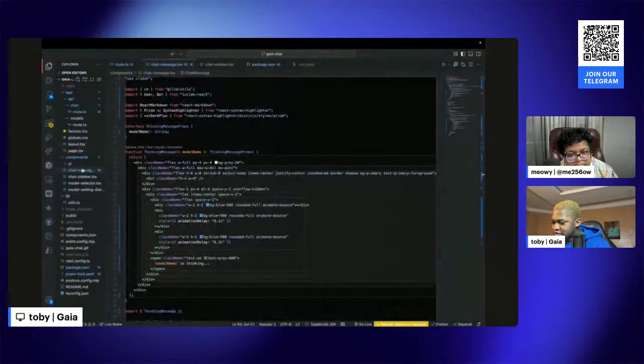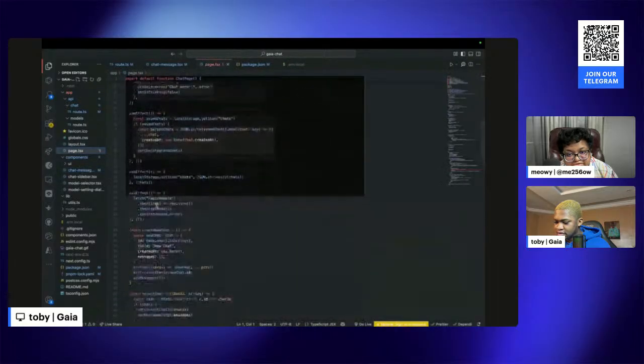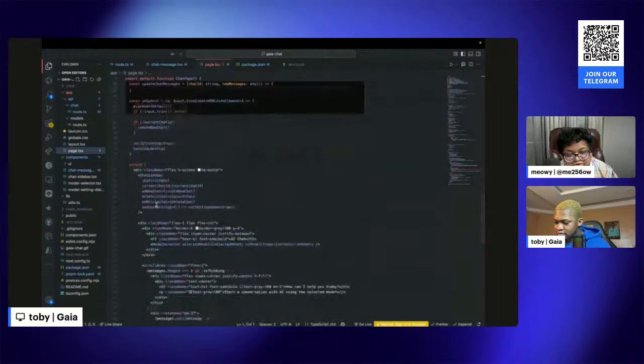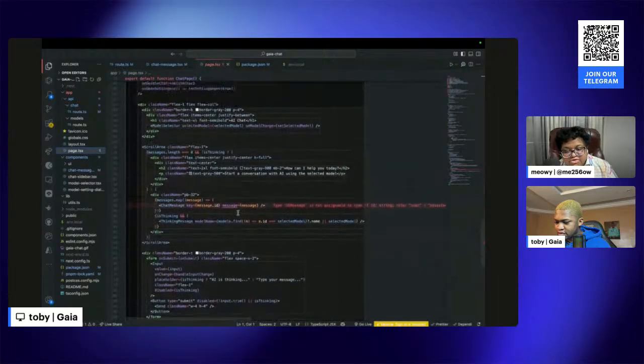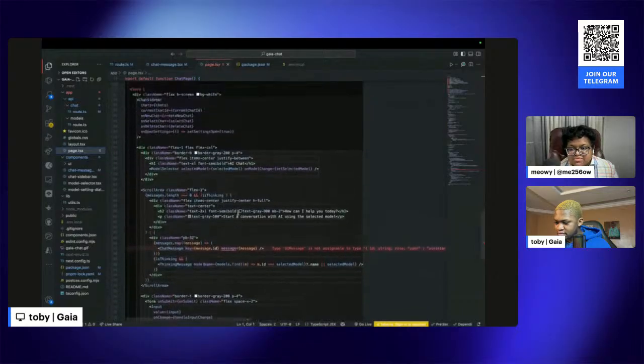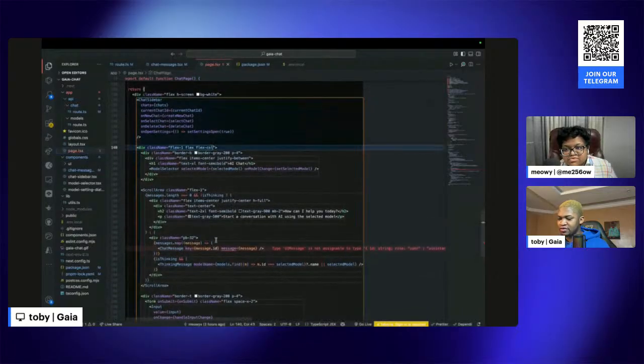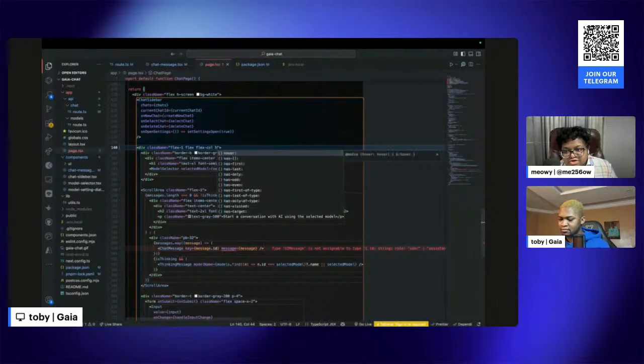Where are you rendering chat message on the sidebar? What component are you rendering? Is that page? Chat message is over here. There is a part called chat.message. Yeah, this is what I'm looking for, chat message dot content. Yeah, that one.